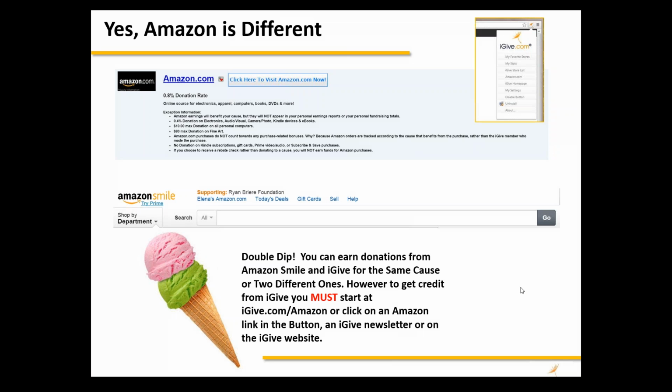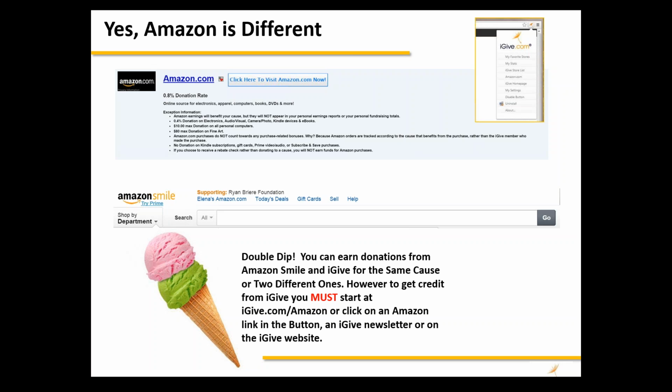The other thing you need to know about Amazon is that when you are checking your donation stats or you're getting an email from us saying you shopped at iGive and this is how much your cause earned, that works for every store except for Amazon. Amazon doesn't report to us that Sandy went and bought something today or that my daughter went and bought something last week. It only reports that the cause as a whole had shoppers that made purchases. So we can tell your cause, you're earning money as a group, but we don't tell you as an individual.